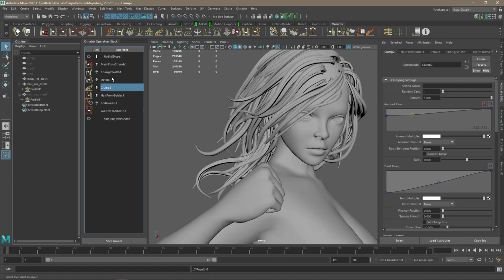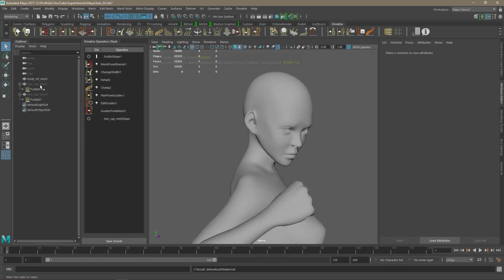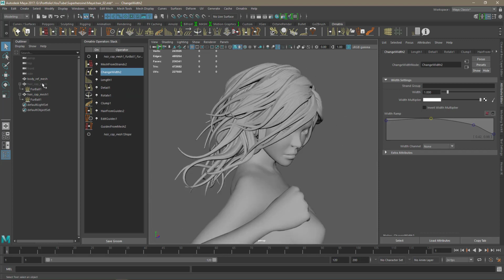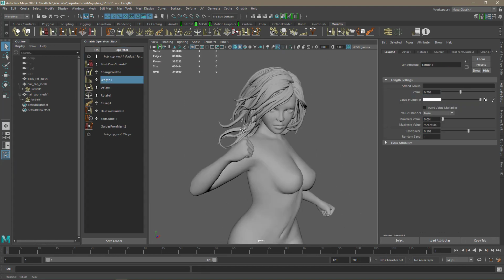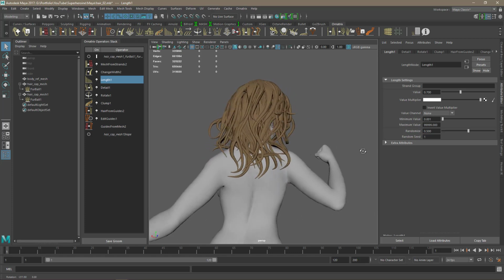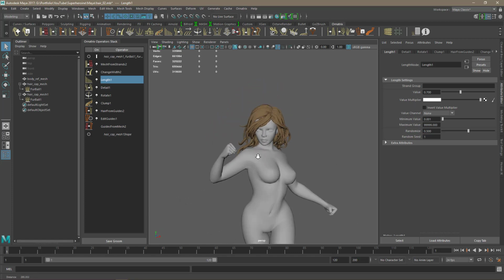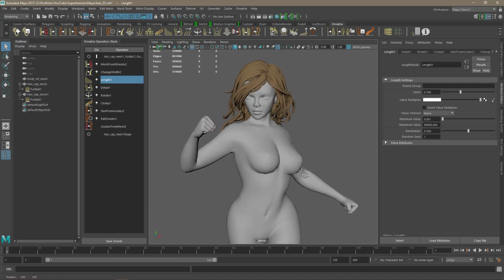This is basically gonna act as a fill-in for all those holes that I've left with my main big hair. So as you can see, I'm just playing around with the size and with the clump, and something like that. It's probably good enough for now.